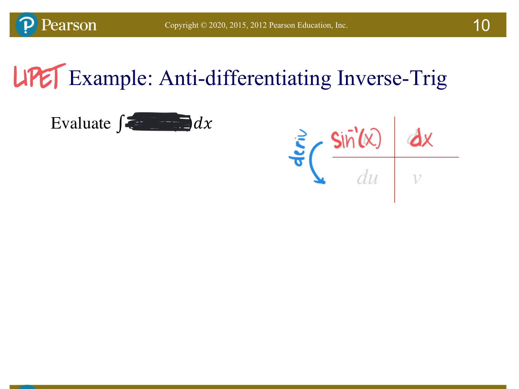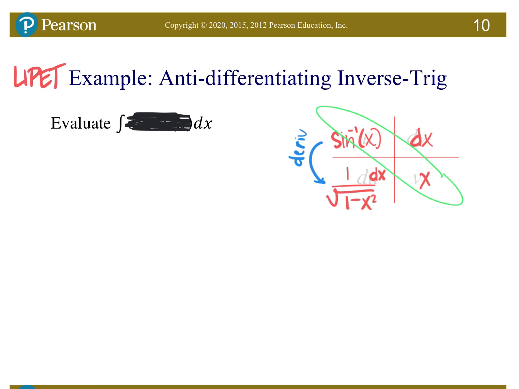And maybe you're thinking, blast, I've got to remember the derivative of inverse sine now? Okay, yeah, you've got to remember the derivative of inverse sine. The derivative is 1 over something. What's 1 over what? The square root of 1 minus x squared, and then the chain rule derivative is dx. Okay, and the other one, it's the antiderivative, which is just x. Okay, we're ready to combine. All right, green light means go.